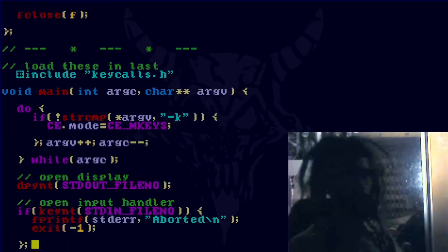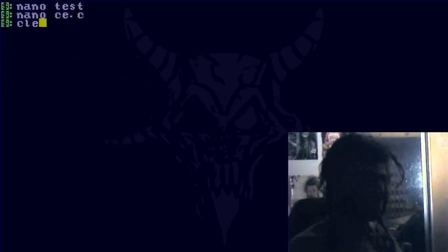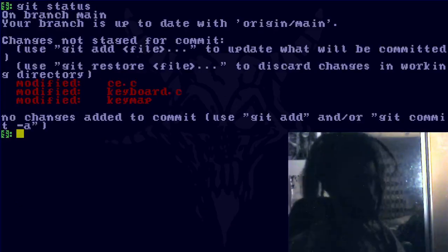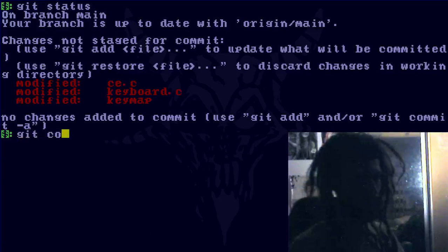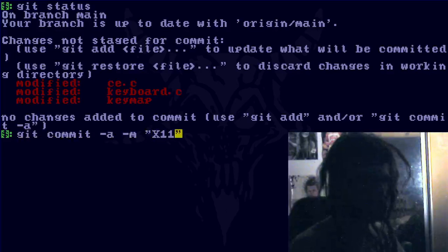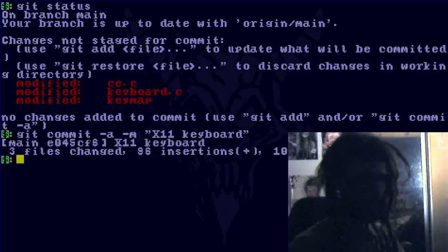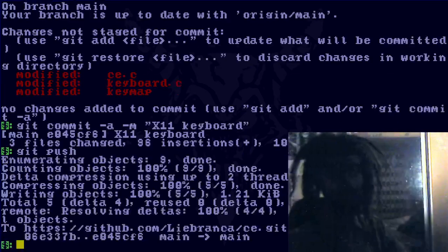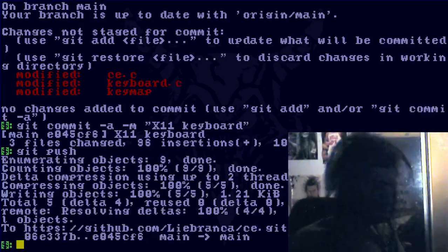Well, never mind. The point is, it works. So let's actually save this. So git commit -m x11 keyboard. All right. So yeah, nice. We did it. Yes, we did it.